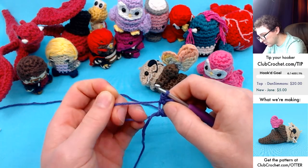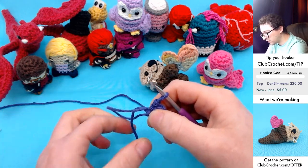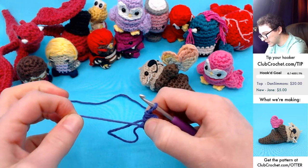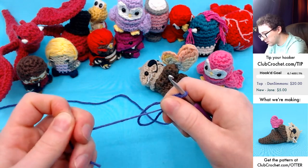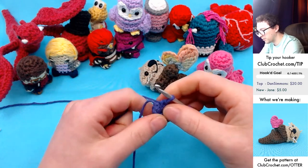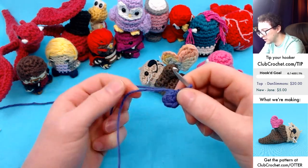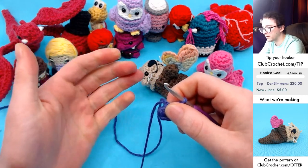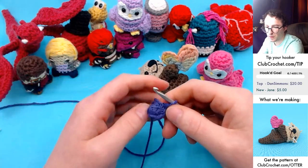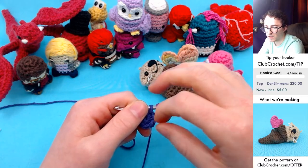See how it's closing the first loop there? You wanna close it really tight, and then now you can grab this tail end and pull it tight, and it should pull that other loop nice and tight too. And that's the other way to do a magic loop. And it's really nice because it keeps it closed. It's not gonna come undone. Whereas the other magic loop can become a little sloopy, looser.